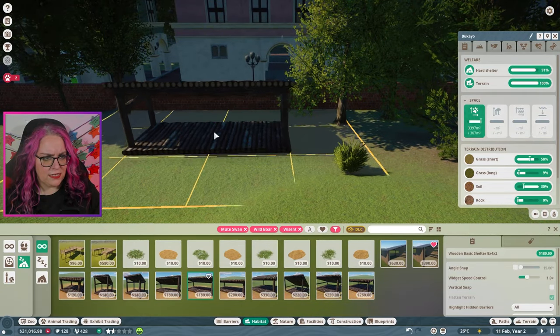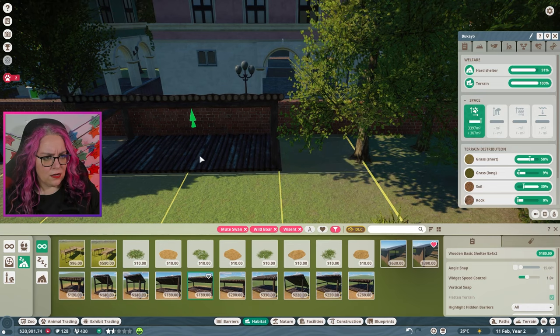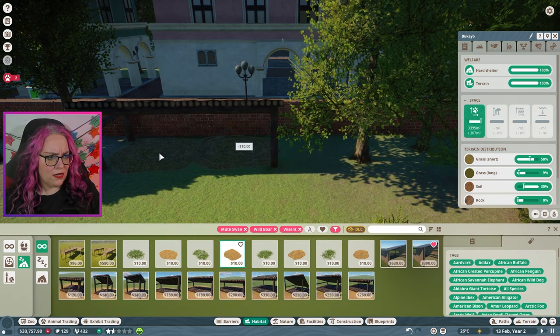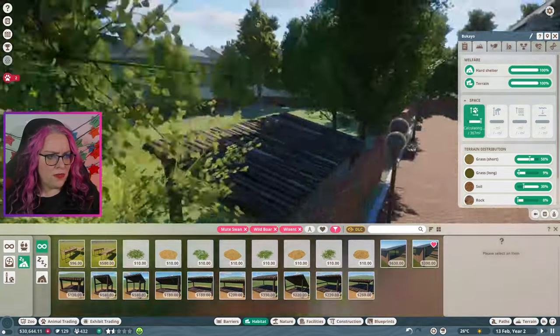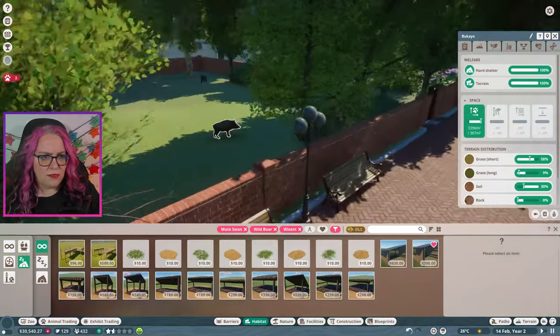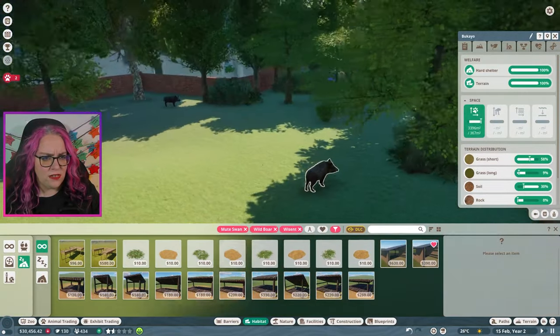Probably put some over here too. I don't know why, I just like the idea of it being sort of in the wall a little bit, so that people walking by would be like, oh yeah, there's a shelter there. There's bound to be animals. I'm sure we'll find a way to see them soon.